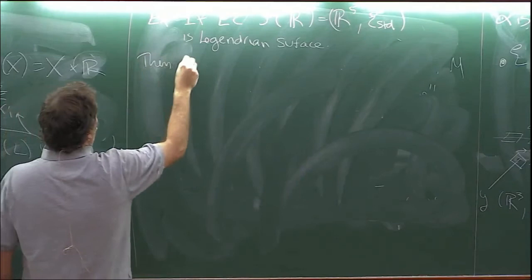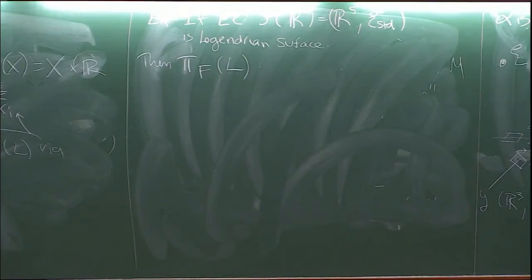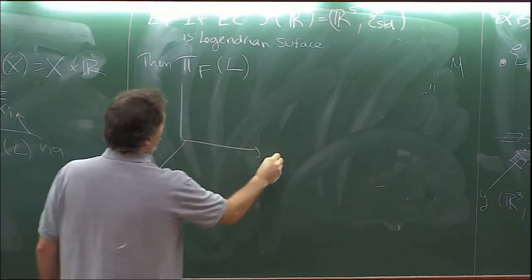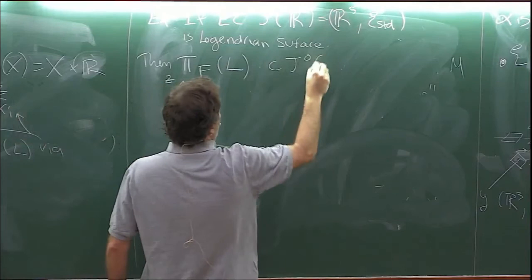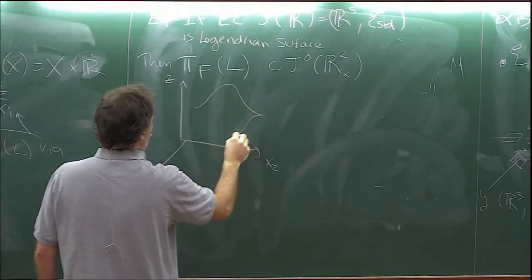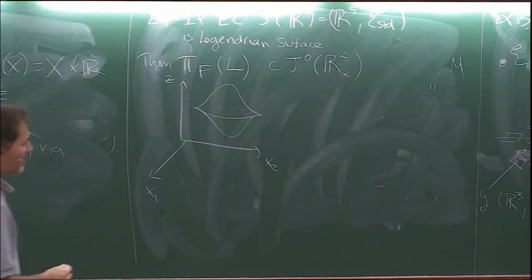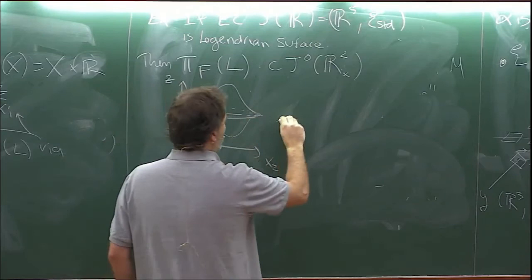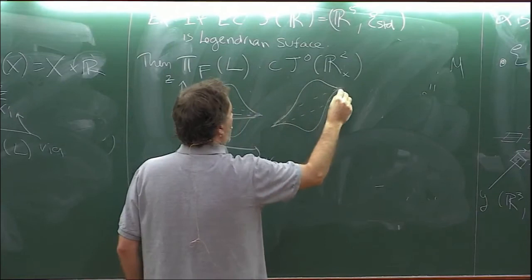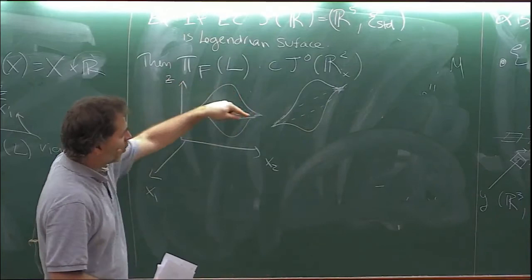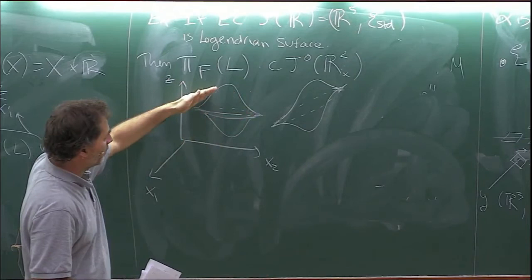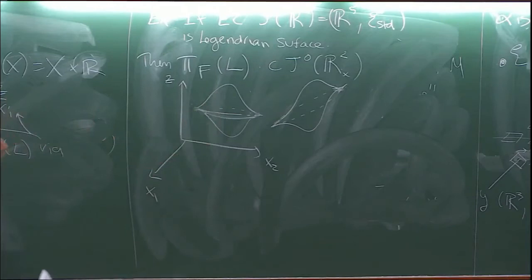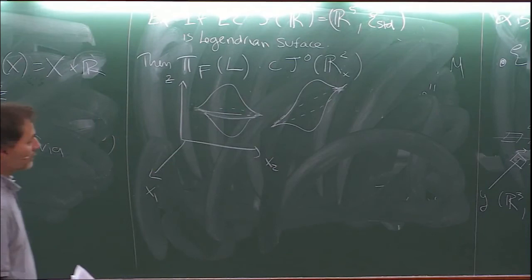And I want to draw it, so I'm going to look at the front projection, because I can always recover the Legendrian from its front projection, and I only need three directions in the zero-jet space of R^2. And so it might look something like this. I'm being a little sloppy here. This is supposed to be a circle of cusps where all the partial derivatives of this sheet and the partial derivatives of this sheet agree as you approach this cusp. So that the y coordinates, at least you can see, are continuous, but actually smooth. So it doesn't look very smooth in the projection, but upstairs it is a smooth two-sphere.